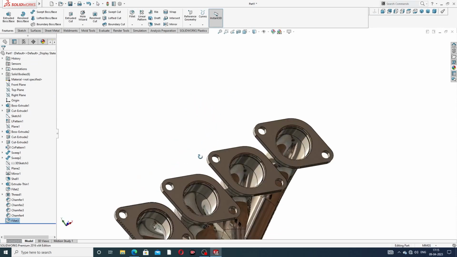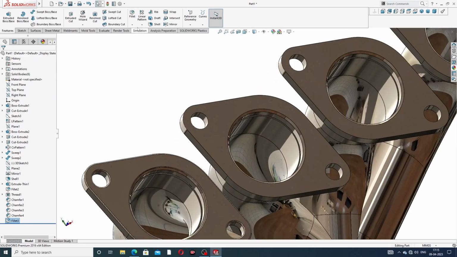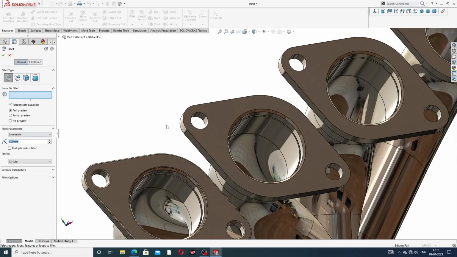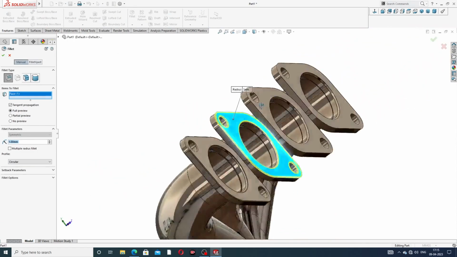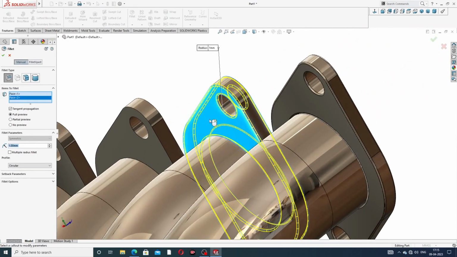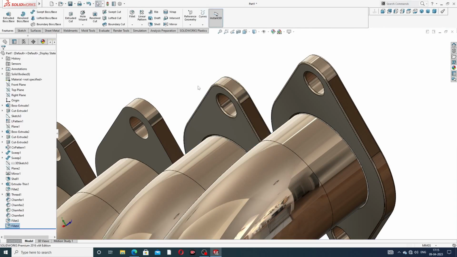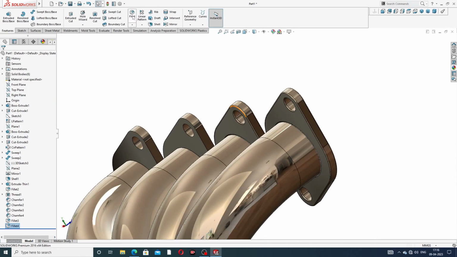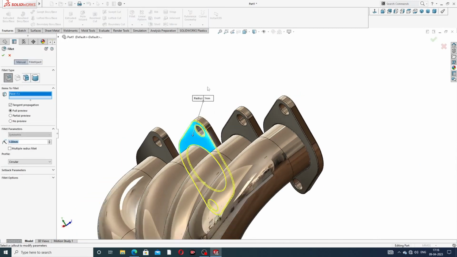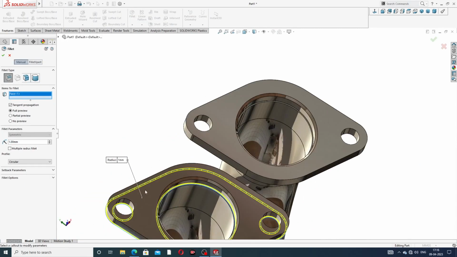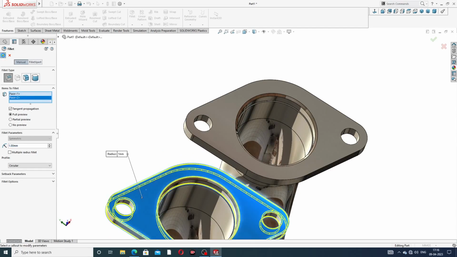Also a fillet is used here. Click this face and click this. Again select a fillet, this face and this face, and click OK.